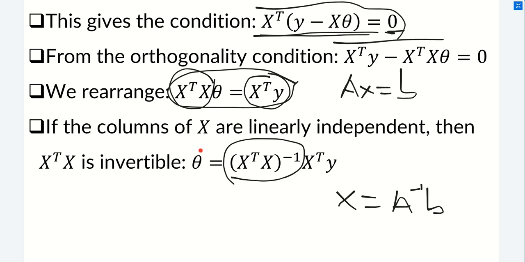But one thing is that the columns have to be linearly independent. You saw this already. They have to be linearly independent, or else we said you have 3 solutions. Either you get a unique solution, which, as I said, if you are getting 0, that means it's perfect, but hardly can you get 0 because of the error, or you're going to get several solutions, or you're going to get no solution. You have to make sure that your columns are linearly independent.